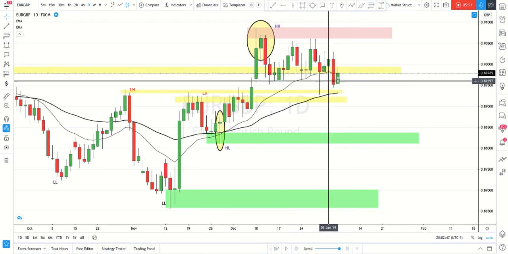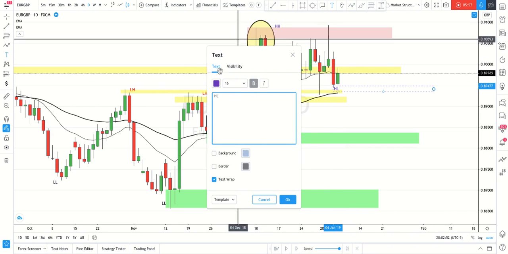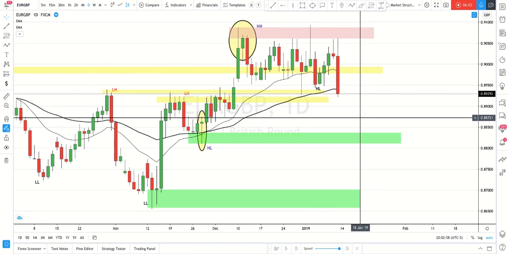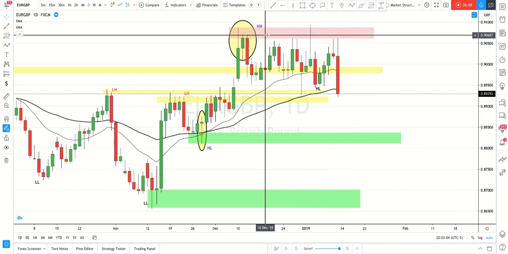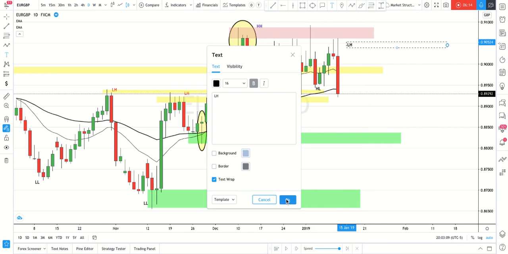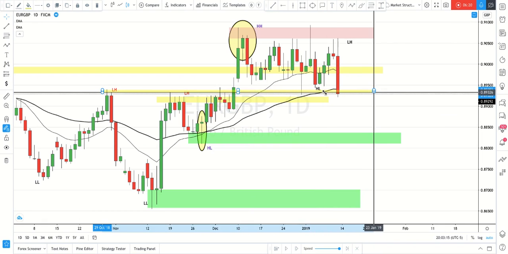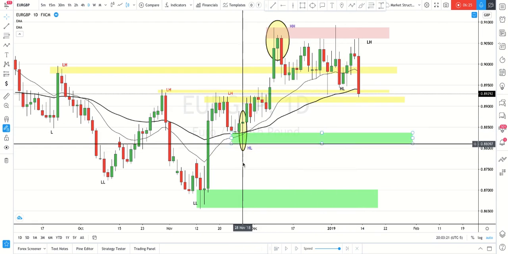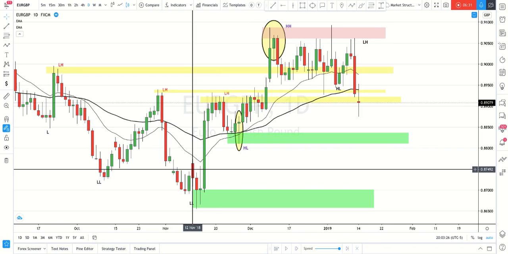But finally, we do have a closure beneath our moving average, giving us a new structure point. And this is a higher low. I'm going to mark this black because this is not anything new. Price then closes above the moving average again, but notice how this high is not higher than this high. This then gives us a lower high, which is good for our overall bearish trend and what we want to see. So ultimately now, the last thing that we would want to see is for price to close beneath our new higher low structure point, indicating that we will continue our bearish market.